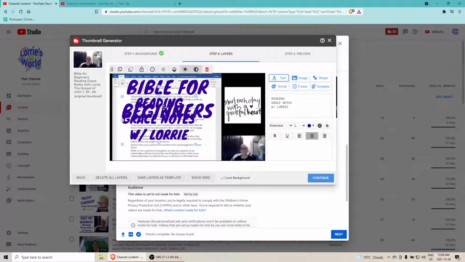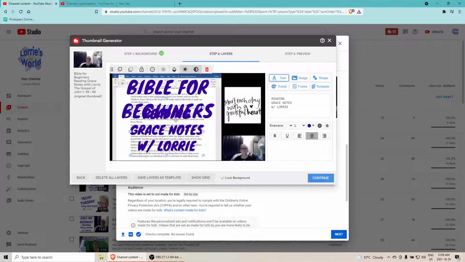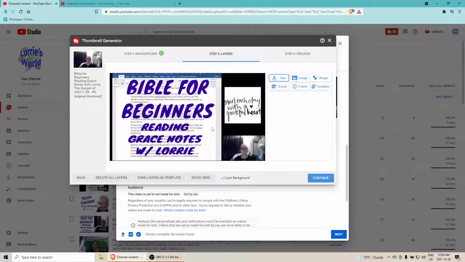Now you can see it set it right over top, so I need to grab a hold of it and move it, and it's a little big, so I need to resize the box. Now when you hover over these corners and these little boxes, you can see they turn into double-sided arrows. When it's a four-sided arrow like this, that means that I can move it. But when it then becomes a two-sided arrow over one of these boxes, I can click and hold, and I can drag that down and make it fit in the little space that I want it to fit in. So there you go. I'm going to leave it at that.